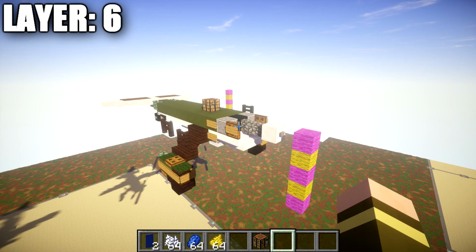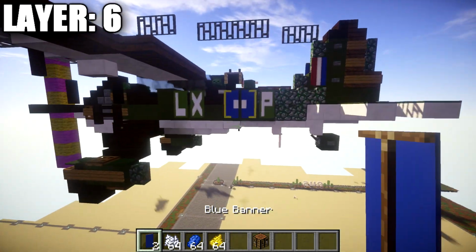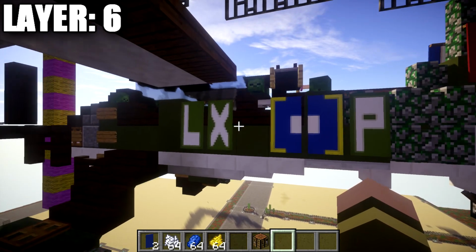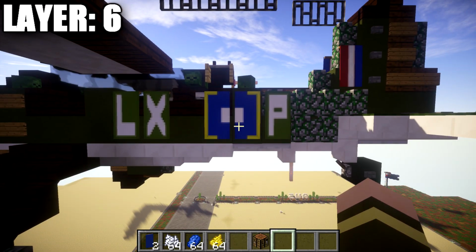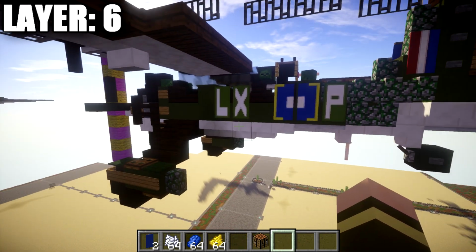Before we move into layer number 6, what we need to do is make some banners real quick. Now these banners are going to be for the RAF logo on the side of the aircraft. If you are interested in putting lettered numbers and stuff like that on, I'll be showing you the placement of the banners, but I will not be showing you the letters just because it's time consuming, and I'll link you tutorials down in the description.